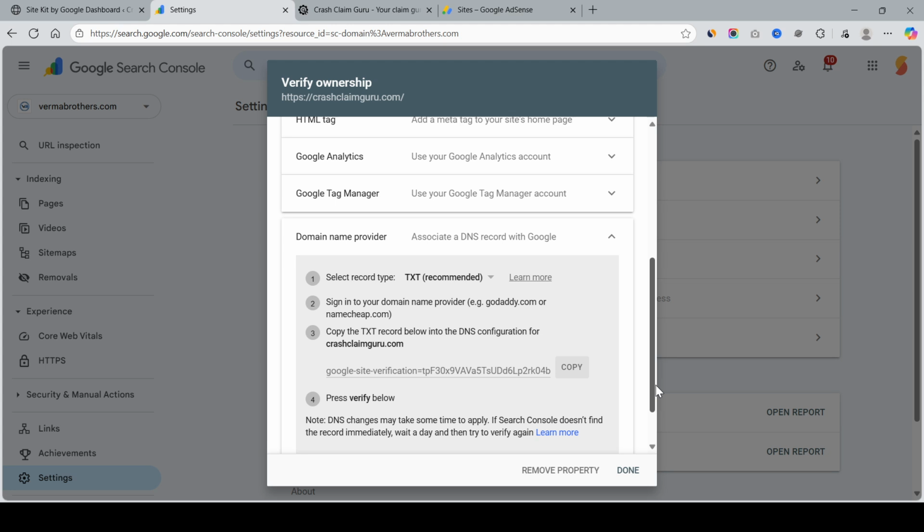All right, so ownership is confirmed under the same Google account you'll use for AdSense. If not, Google simply won't connect your site. So make sure to use the same domain account.